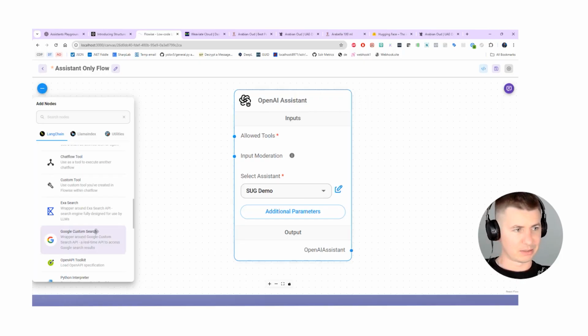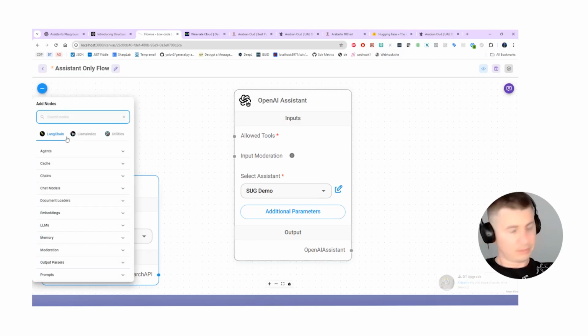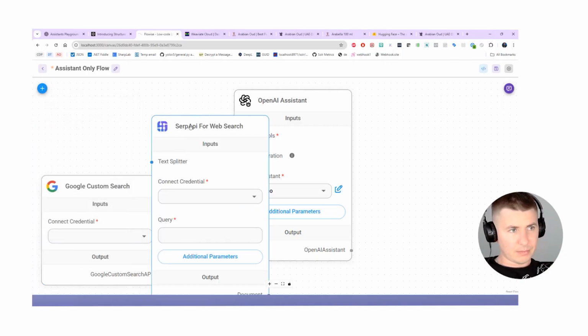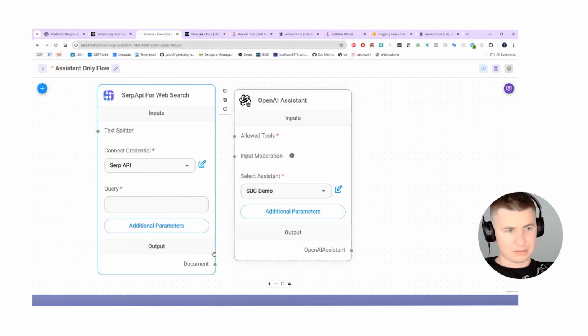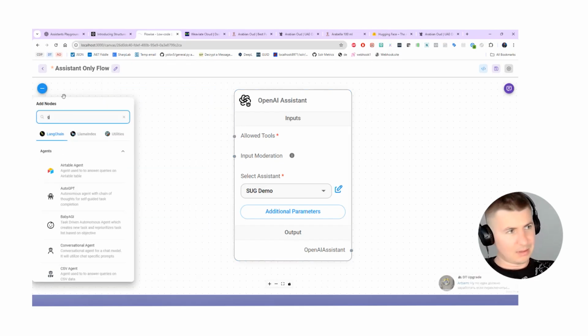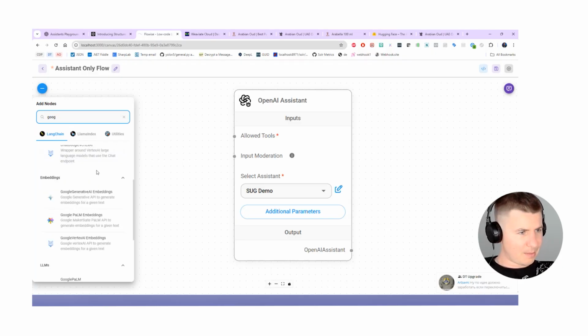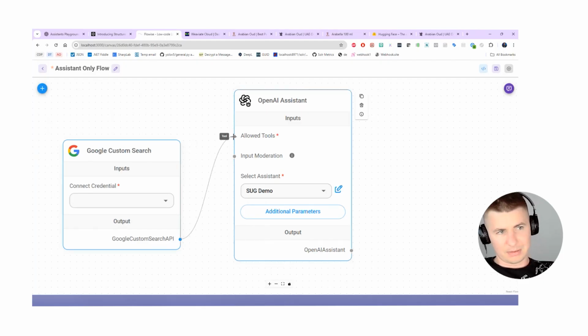But you can easily connect it to tools like Google Custom Search or SERP web search, and you can easily configure it so your chat assistant will be able to Google information for you.